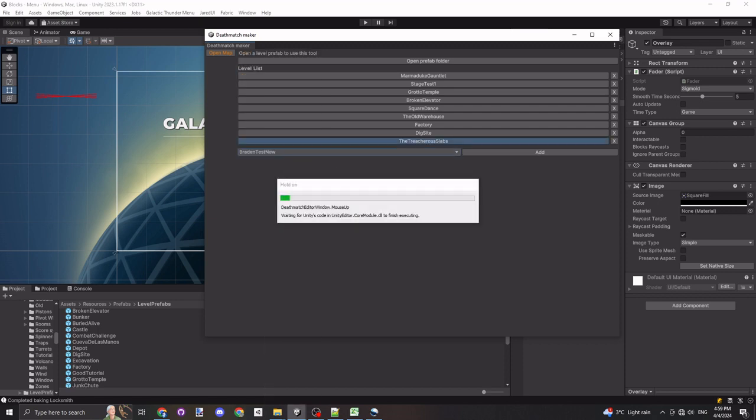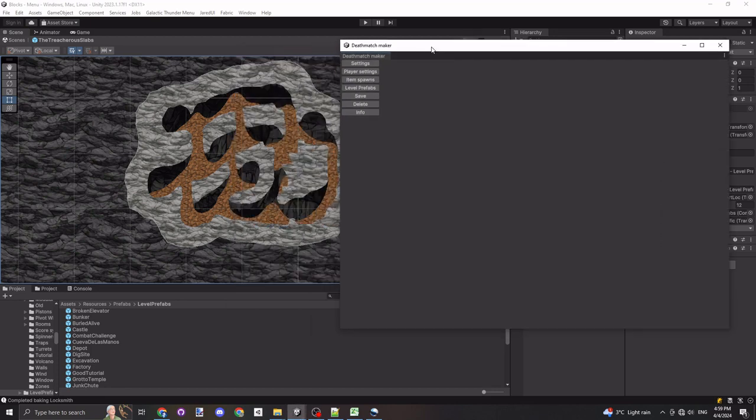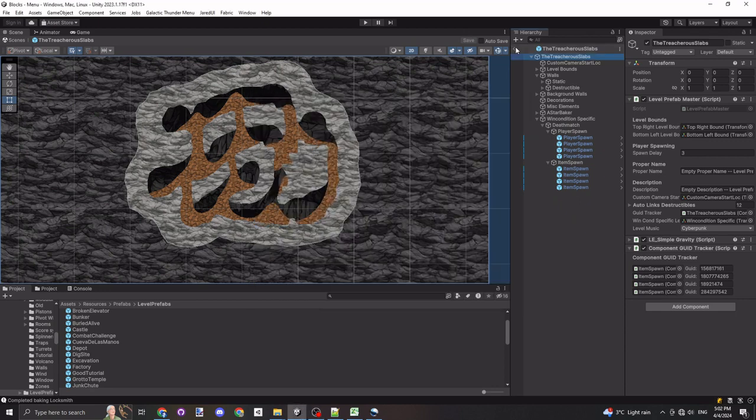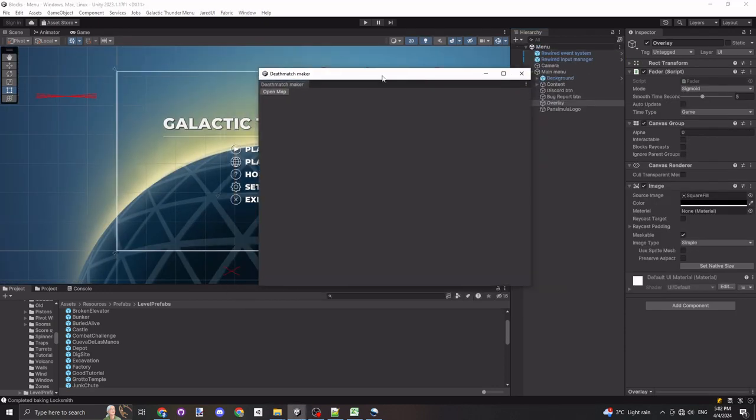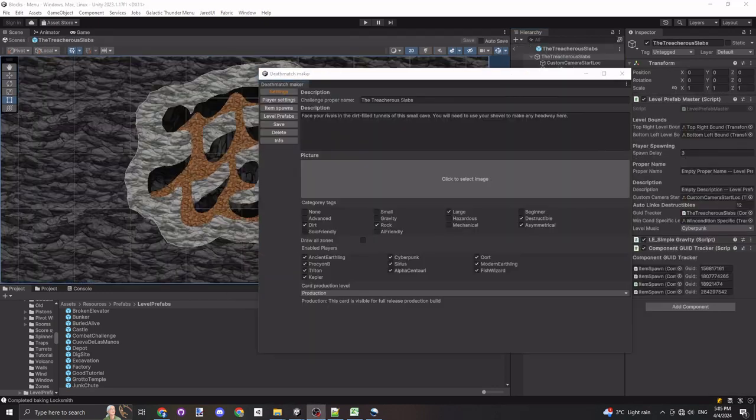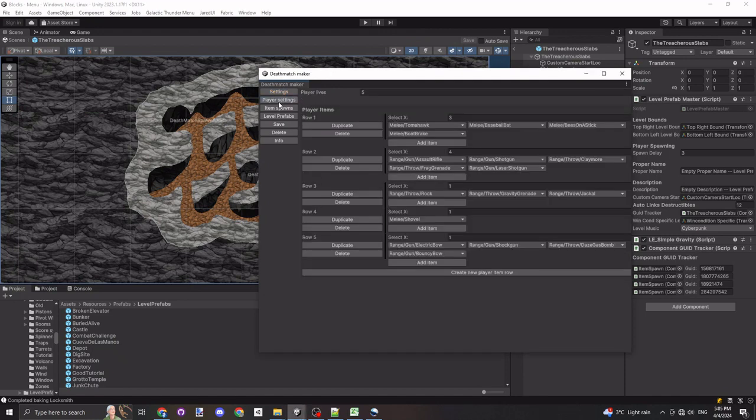access. Once they open a map, the window will automatically update in order to sync with the prefab utility window and some JSON information. If you change the map or close the window, the tool is informed to prevent data corruption. Now that the map is open and everything is loaded, we have tabs.